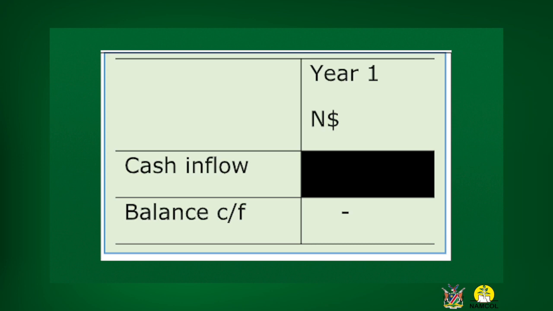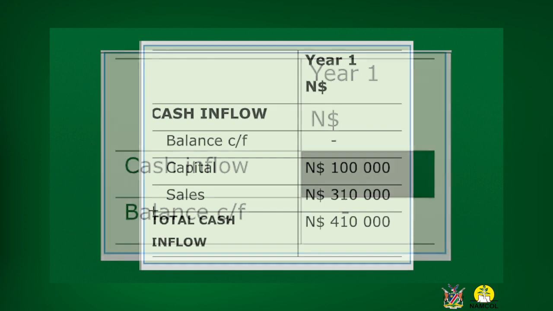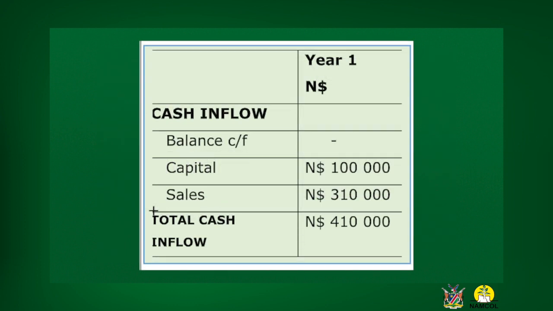Now, we have had some cash inflow over the year, so let's put it in. So, as to prepare a prediction of a cash inflow based on this year's trends, we had cash inflow into the capital account of 100,000 Namibian dollars. Can you see it? And from the sales, it was an inflow of 310,000 Namibian dollars.